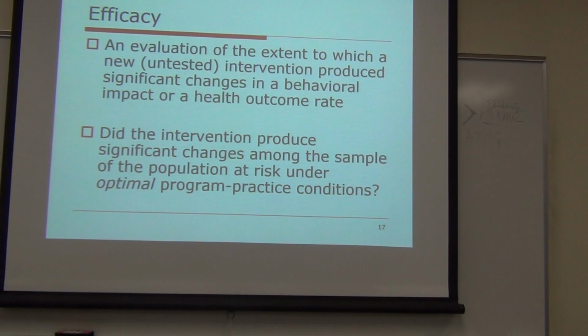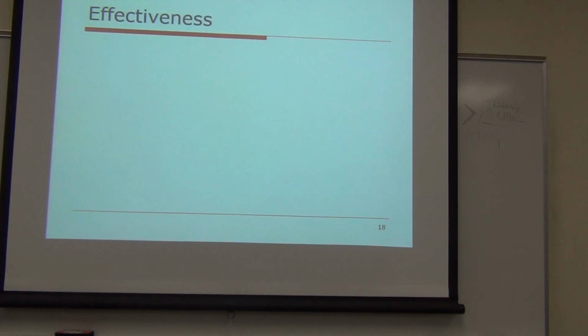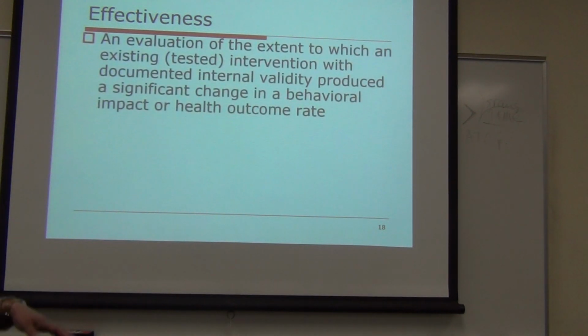The second child comes along, and she's slinging stuff around, and it doesn't matter. Okay, the first child is under optimal conditions, where we're looking at efficacy. Everything's gotta be just right, so on and so forth. Effectiveness then is now we have a tested intervention, so now we have a second child, or third, however many.